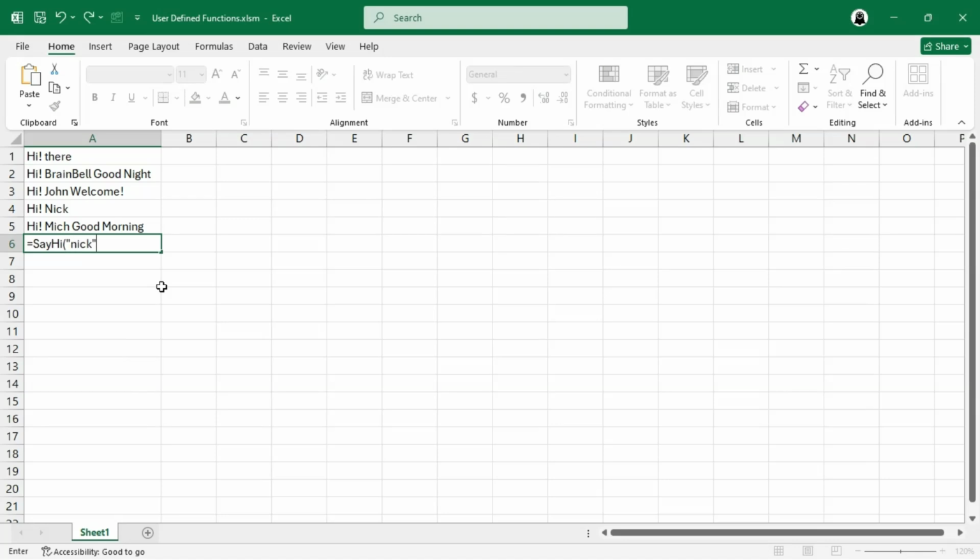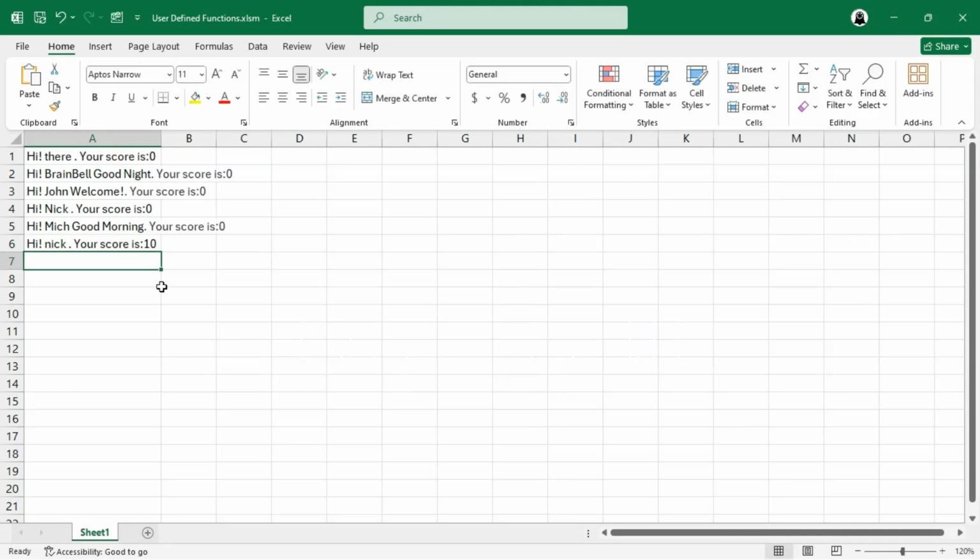But what if the optional argument is in the middle, and you still want to provide a value for a later argument? For example, in our function, message is the second argument and optional, while score is the third. Now imagine you want to skip the message, but still provide a score. It's easy. Just use a blank placeholder. The two commas tell Excel to skip the second argument and move on to the third.